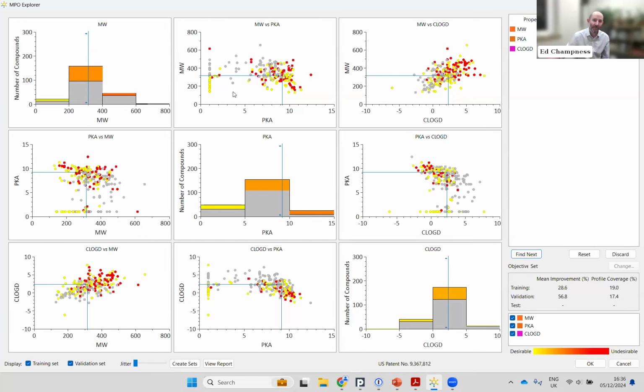So at any point that I want to, I can reset back to the rule that the computer found, but it allows me to sanity check the rule, particularly if there are criteria that appear here and I think, well, that doesn't really make sense in the context of the project and my understanding of the underlying data. If I'm happy with the rule, and I'm going to say I am in this case, what I can then do is say, right, well, let's see if we can find another rule, in which case I'd hit the Find Next button.